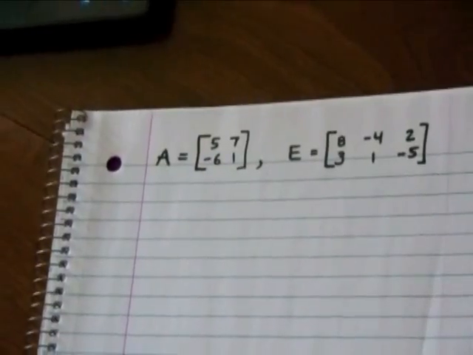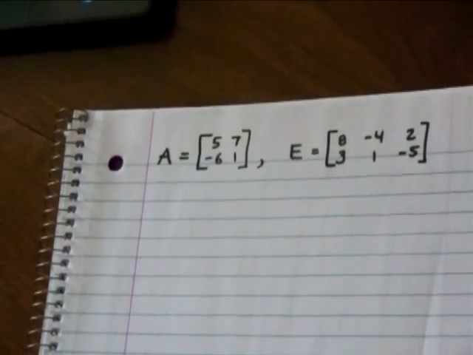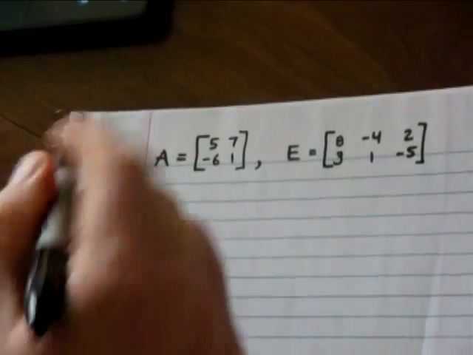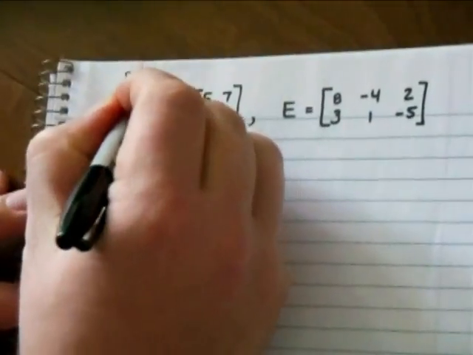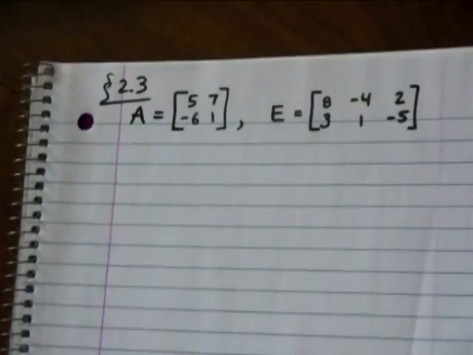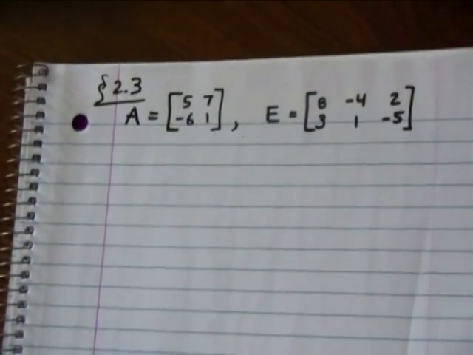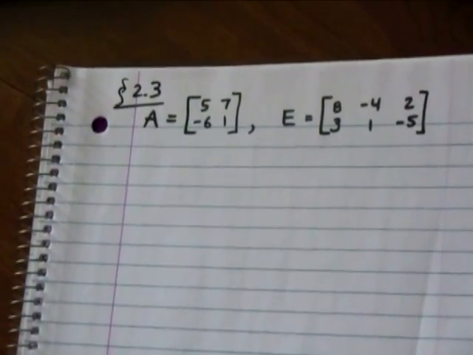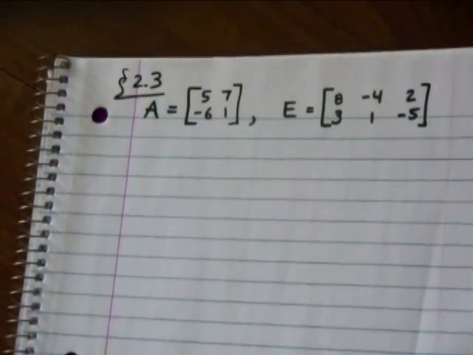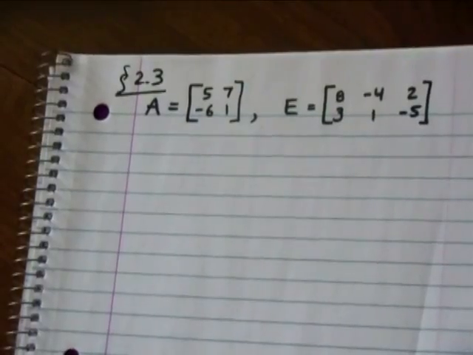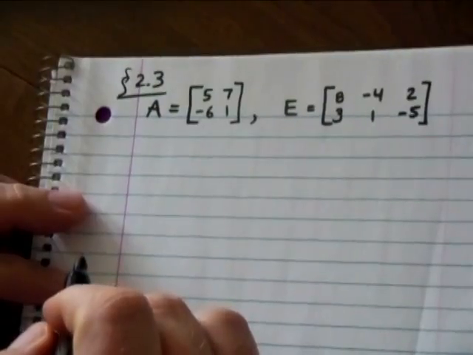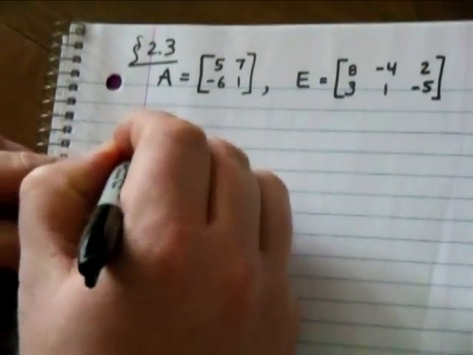Hey Megan, you mentioned that you were working on modeling motion with matrices and you needed help with the multiplying. So what I did is I actually looked back at section 2.3 and in the middle of the section they give you some problems, numbers 27 through 46, where they use matrix A and matrix E as I've written down here, and then they talk about how to do adding and subtracting, multiplying and stuff like that. So I wanted to make sure that you knew how to do something called scalar multiplication.